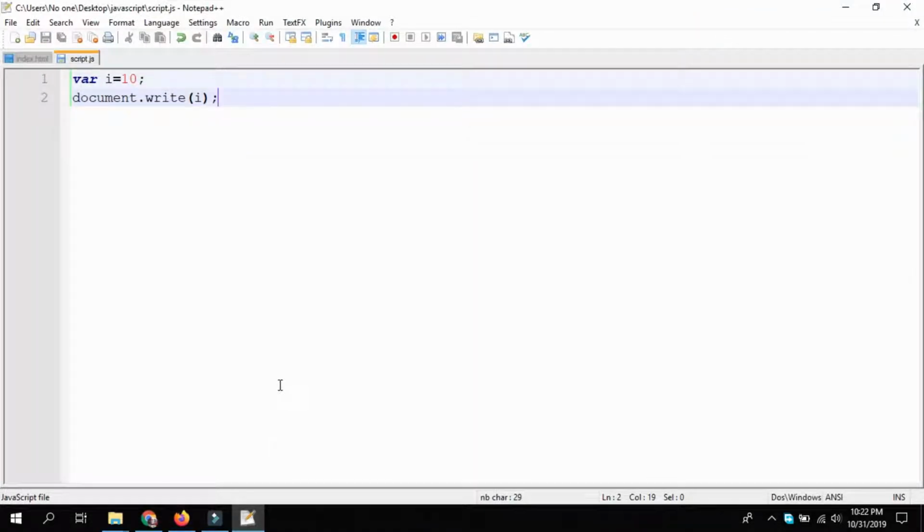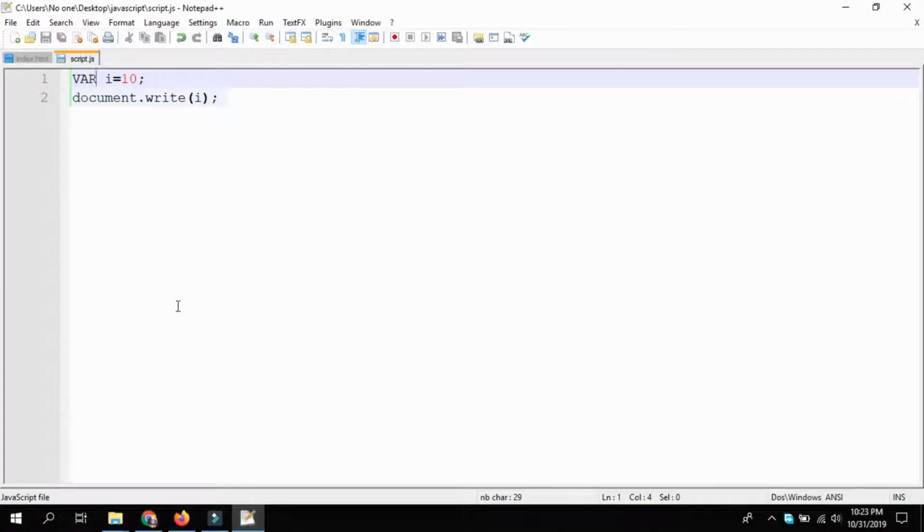Now let me show you what we can write after var. Before writing anything, let me tell you that var is a keyword used for variables, and you have to make sure that JavaScript is case sensitive. You cannot mistake var with a capital VAR, because it won't give the same result, and I think it would even give nothing. So you can see that it has gone into an error and it is not showing anything, because var is now capital.